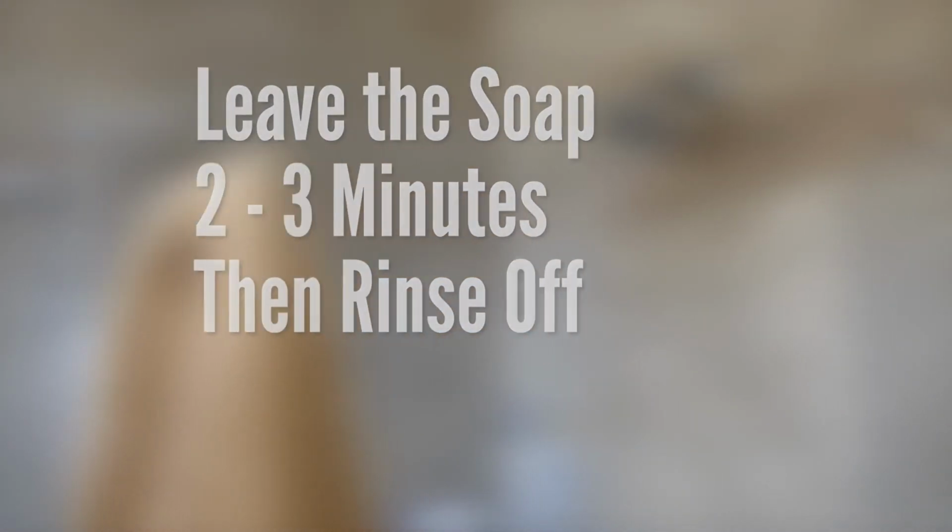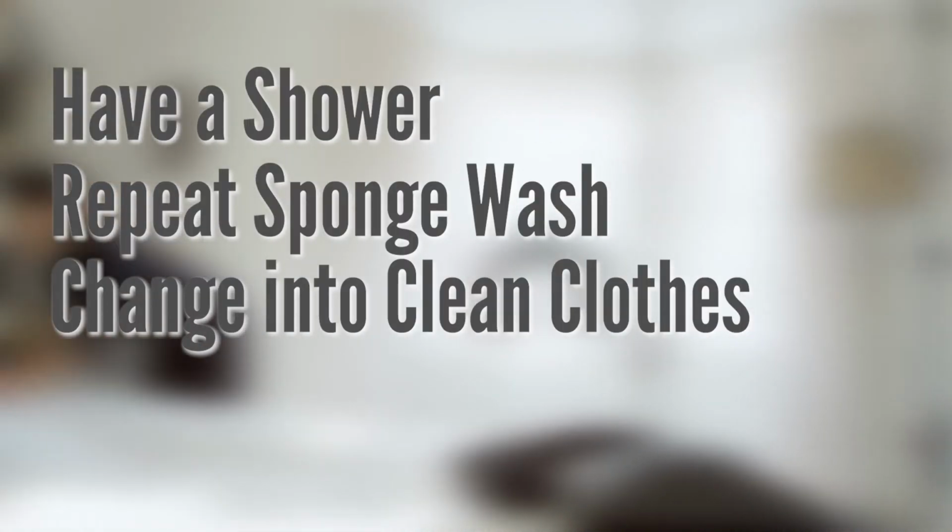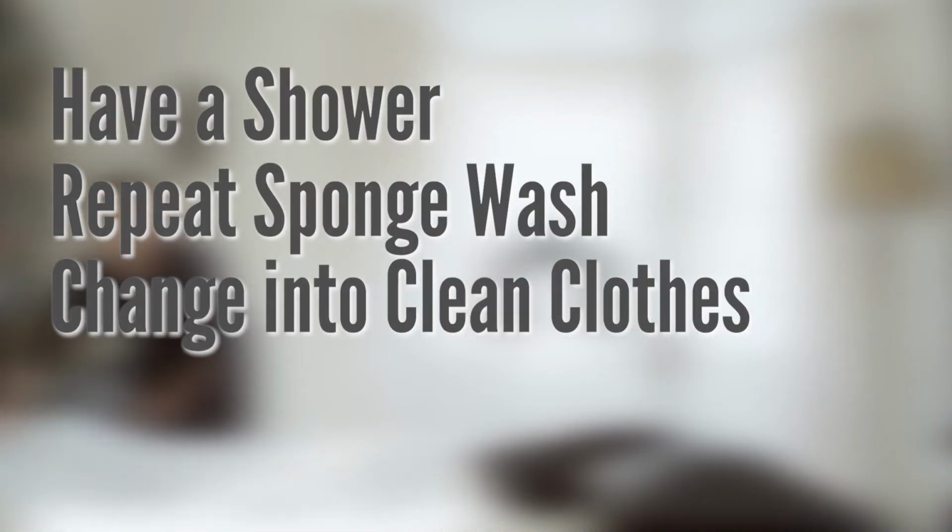You need to let this sit on your body for 2 to 3 minutes, so hopefully you got the bathroom hot and steamy. After, turn the shower back on and rinse off. Dry your body with a clean towel, change into clean clothes, and sleep in clean bed sheets, hence all the laundry. In the morning, hop in the shower, open up the second chlorhexidine sponge and repeat.